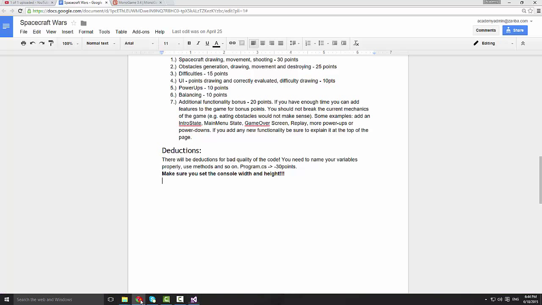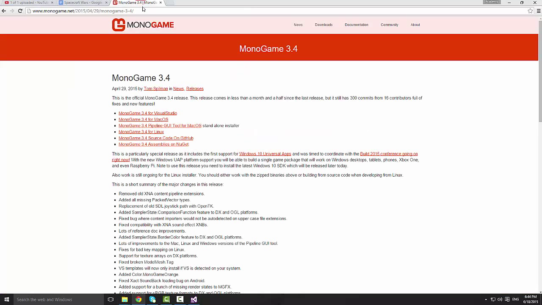And now there have been some recent updates which are very useful. When I was making a game last year with MonoGame, they didn't have the content pipeline, and it was a nightmare to add sprite fonts to your game, but they've made it well, and I think it's quite useful and quite easy to operate with.